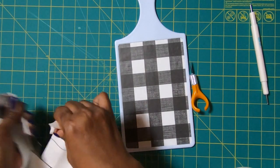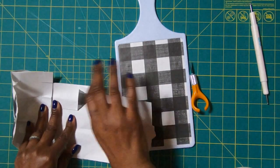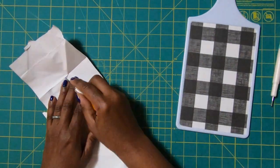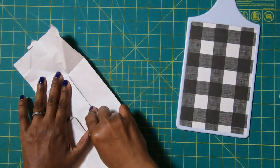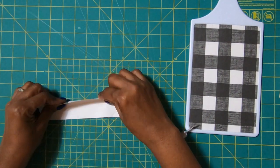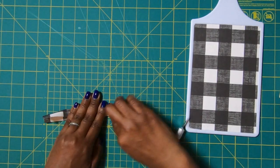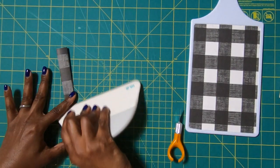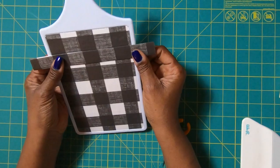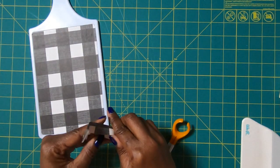So all I'm going to do is open this just like this. Sorry about all that noise, but this is real life and how I truly do it when I'm crafting. And I am simply going to cut out a portion of this. And then I'm going to take this and fold it into thirds. And let me use my big old spatula just to get that smoothed out. And what I'm doing is making sure that I have enough to wrap around to the back so that it will hold.